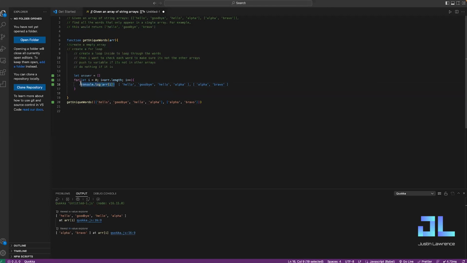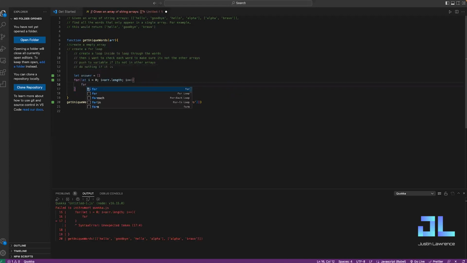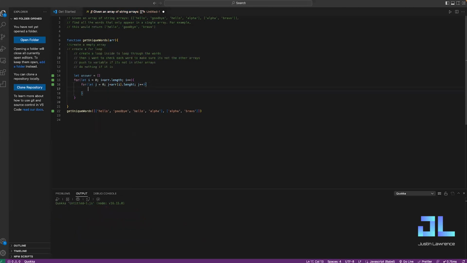Okay. And then I want to loop through the elements in the array. So I'm going to create another loop. Yeah, it's less than. Now we just want to check the values.